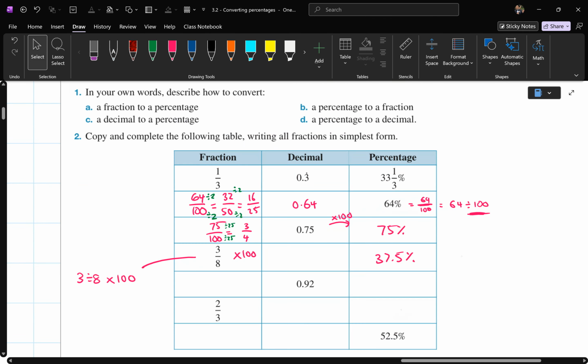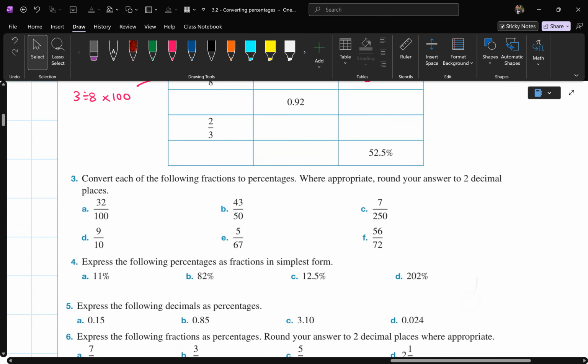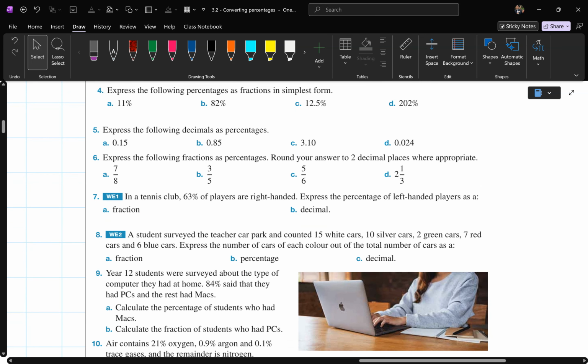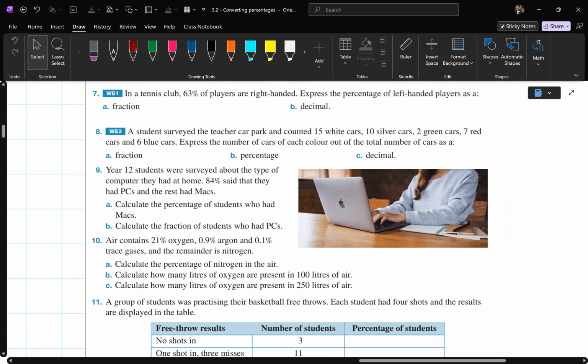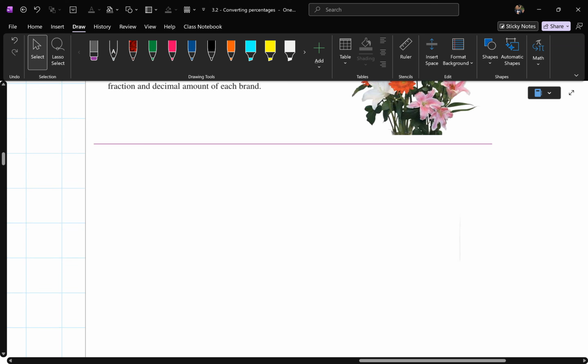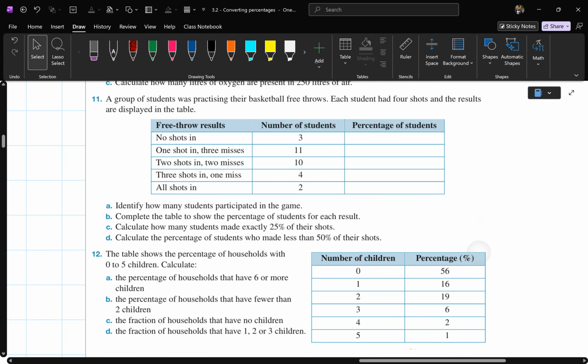So using that skill there, you should be able to do question 3, question 4, question 5, or whatever we've already selected for you. I'm going to find one that has a bit of a worded question. Oh, is that it? Okay, so it's only up to this bit. Let's try.